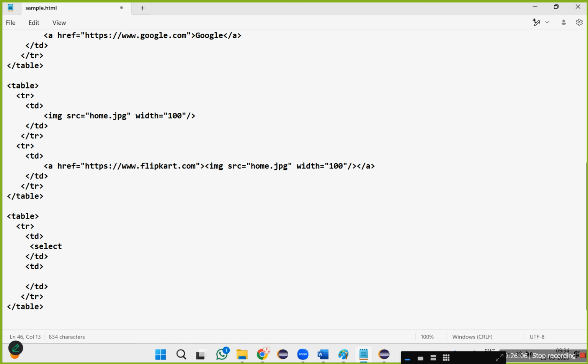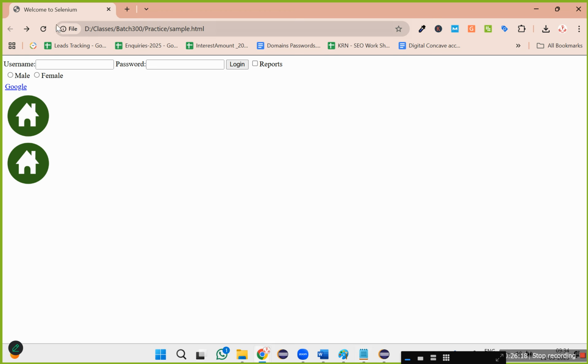Select is a tag to create a single select drop-down. ID equal to city. How to create a single select.